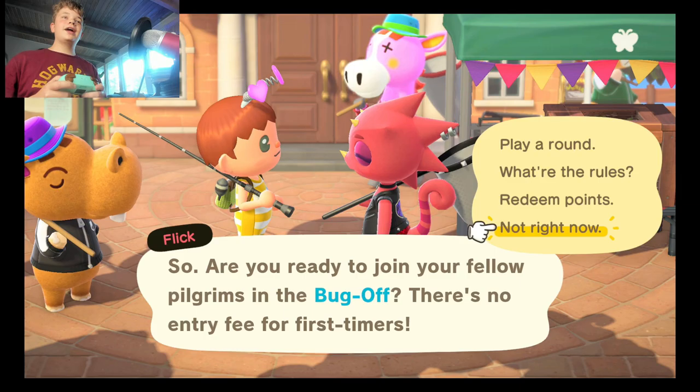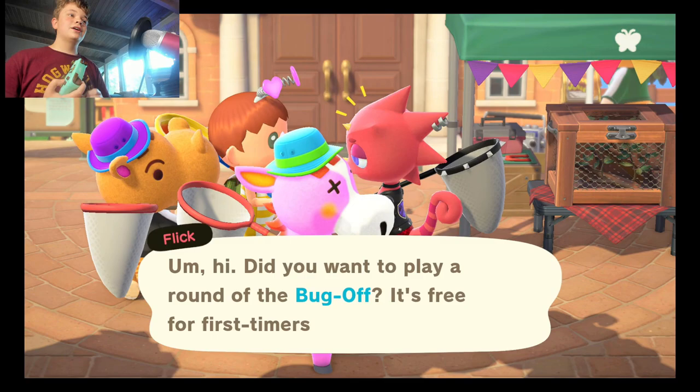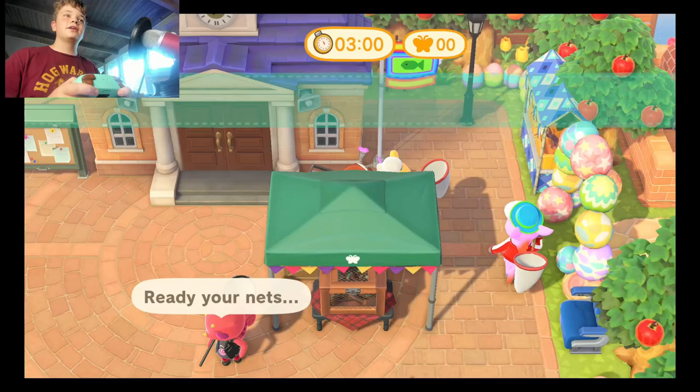Actually, not right now, because I want to have my net ready. Okay, now I'm ready. Right. Play around. And we're going to try to get some points to exchange for some bug relics. And the bug relics I'm looking for are a cockroach toy and a centipede toy. Right. Get out of the way, Peaches. Get out of the way, Nate.